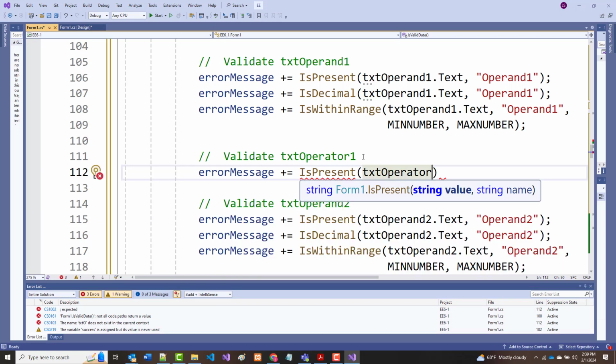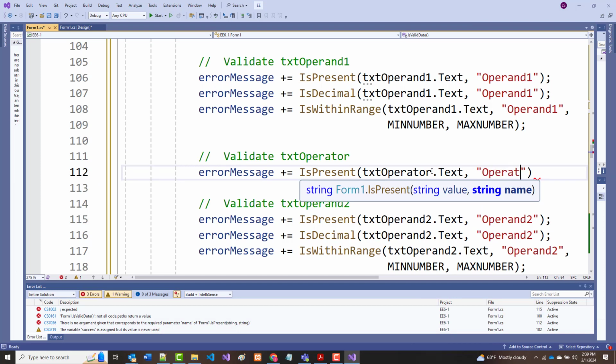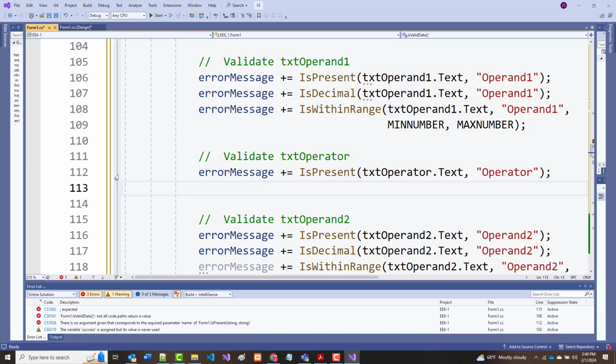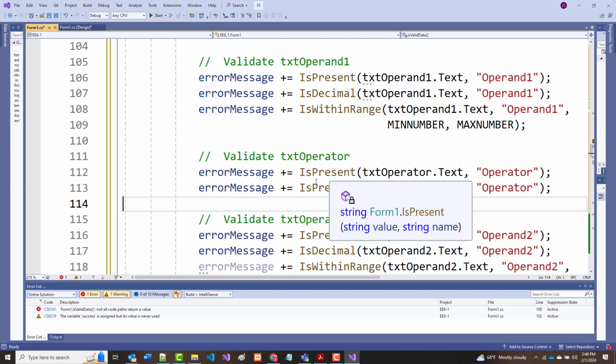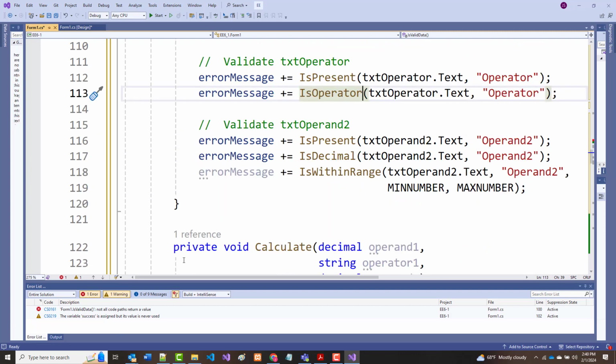And I guess we call it txt operator, not operator 1. So that's fine. So txt operator.text, operator. And again, I'm going to copy this, bring it down. And this is not is present, this is operator. All right, so we've got all that stuff in there now. That's all the validations that we have to do.